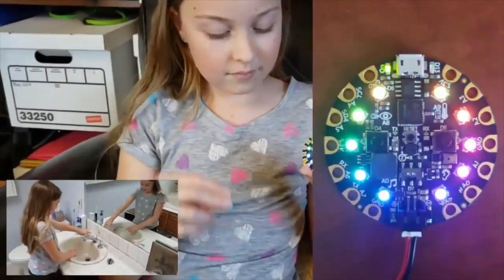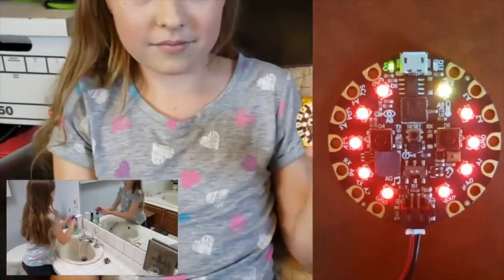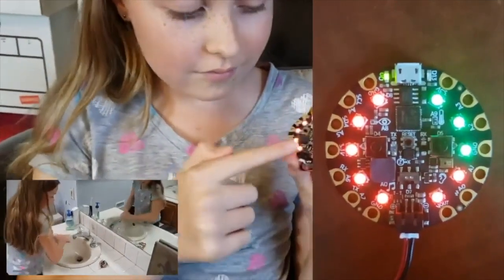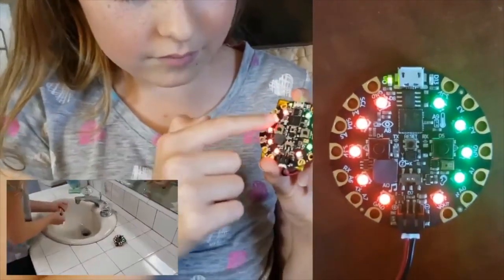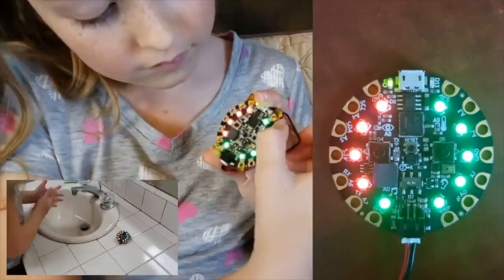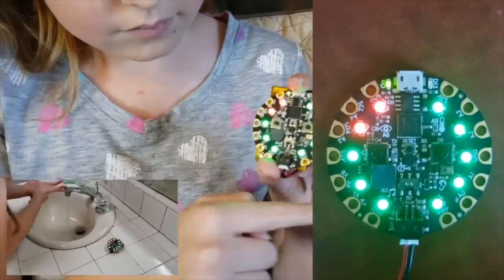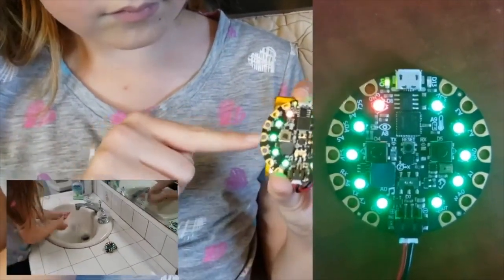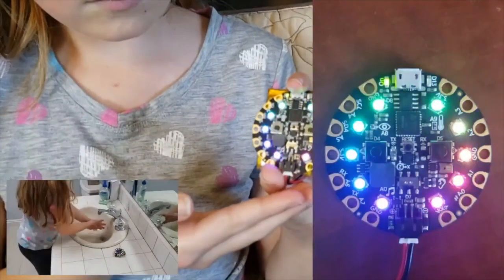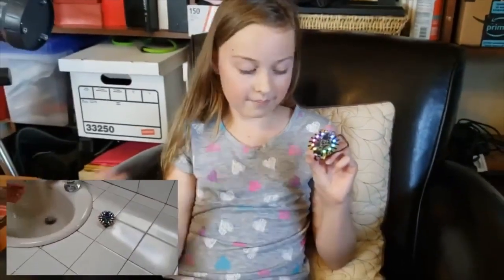But when a loud sound is made, like clapping my hands, the timer starts and the person starts washing their hands. At first, all the LEDs turn red. After 1 second, the first one turns yellow. After another second, it turns green. Once all the LEDs turn green, we know that the time is up and it reminds us by making a power down sound. Then it goes back to the rainbow pattern, and it waits for a new person to wash their hands.